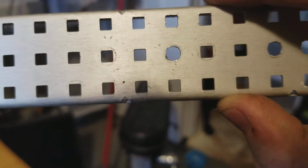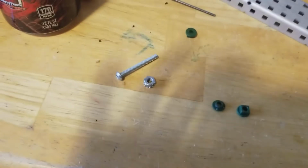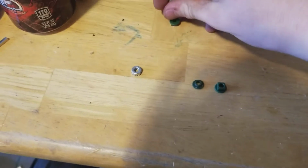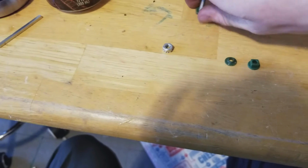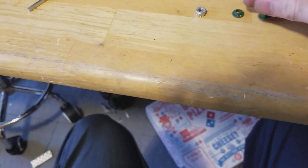Now you have an amazing hole. Focus. There we go. Amazing hole. And now what you do is you get a long screw. Focus. Thank you. And then you put on some shaft inserts, and then a caps nut, and then tighten it down.